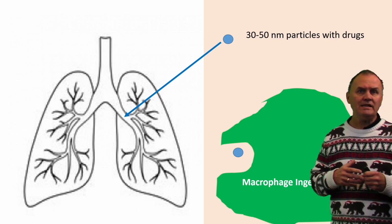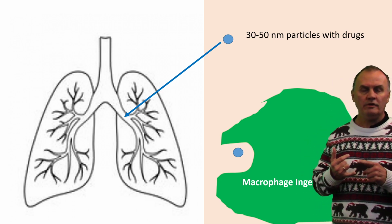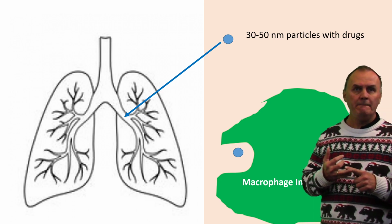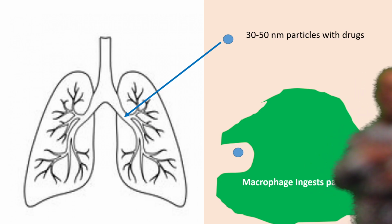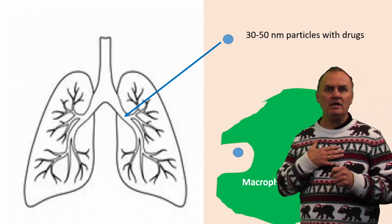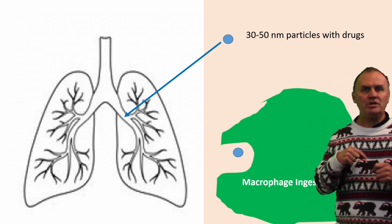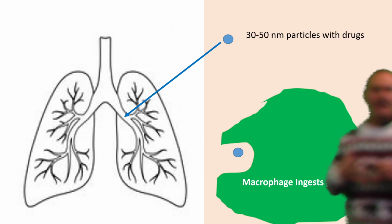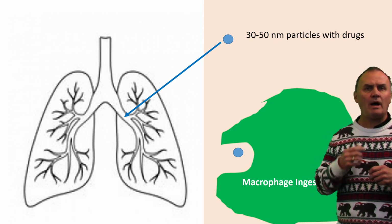So the basic idea with using nanoparticles is to reduce the dosage of the drug and to reduce how many times it's actually given. Considering that roughly 90% of all TB patients, particularly latent TB, have it in their lungs, this is aimed at that particular scenario. And so this is inhaled, like this. The nanoparticles are small enough that many nanoparticles could be within aerosol droplets.